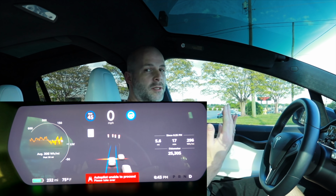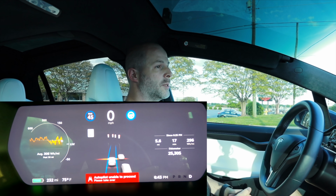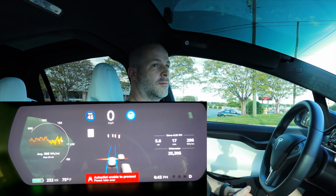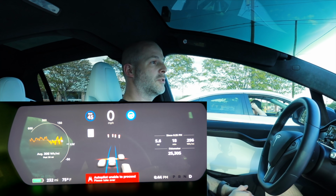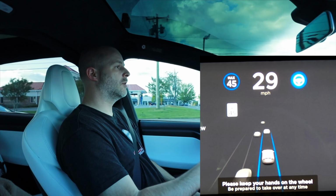So now we have to turn because the car picked the turning lane, unfortunately. But that's fine. There's a bunch of stoplights all the way down, and we will see how that works out. The car picked the turning lane? Yeah. I didn't touch anything. It decided to go in this lane even though the other cars went in that straight lane. I was going to continue straight. For the road, I'm going to put this in autopilot now.